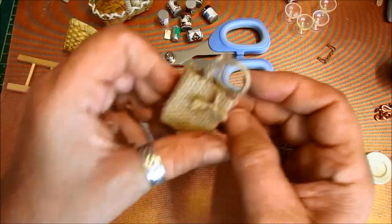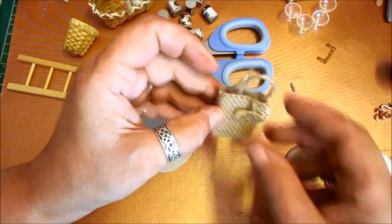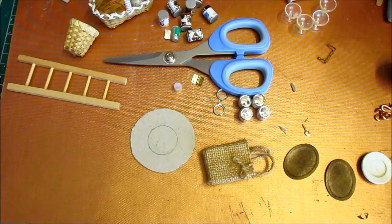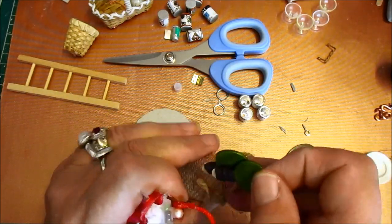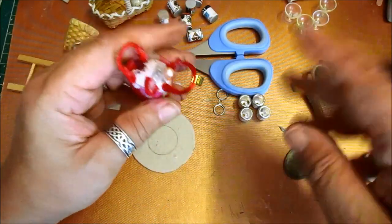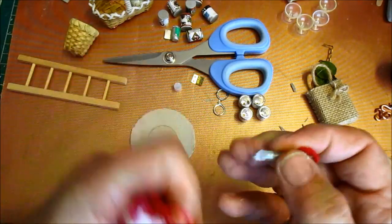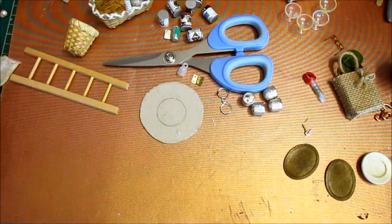Now, I did find a bag to put the towel in and the bat and ball thing that I made. I didn't like the one I made, so I'm going to take them out. There's the bat and the ball bats that I made, so they're going to be in there like that, I would imagine. I don't know, they might be on the deck somewhere. There's the little tube I made with the little balls in for that. Let's go back to doing this.